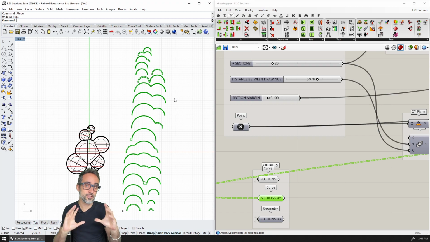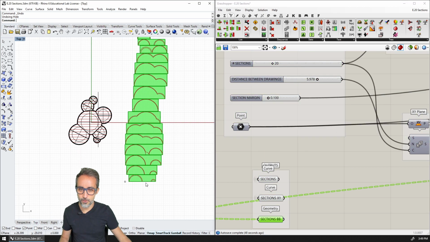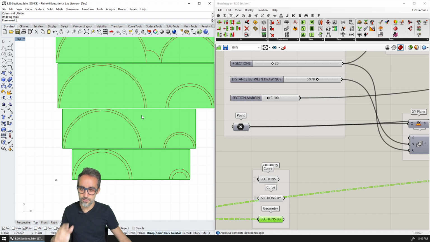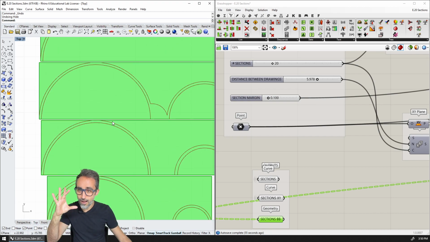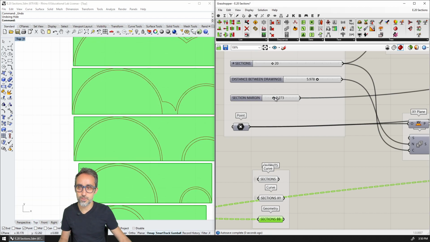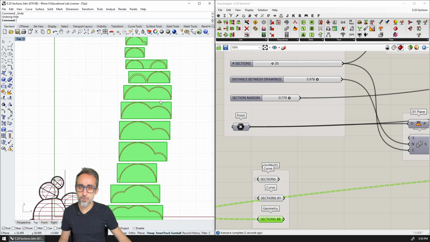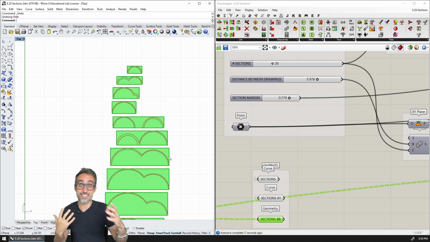But the second version, the improved version, is going to take me a little bit more time because what I would like to do for the second one is make sure that the distancing between these sections fits a bounding box, where the distances are not going to be equal, but are going to be correlative to how high each one of these sections is, plus a little bit of a margin that I will be able to control, so that I can lay down those sections without wasting space.